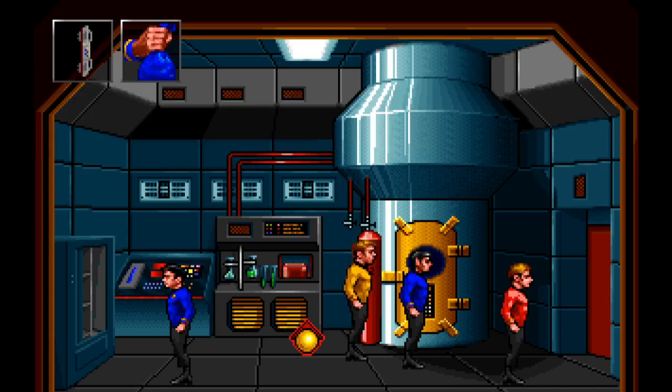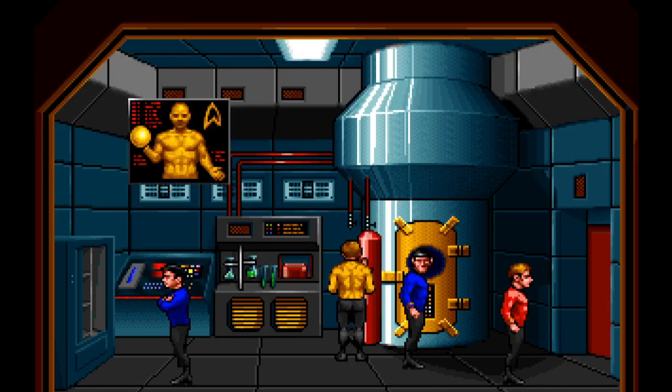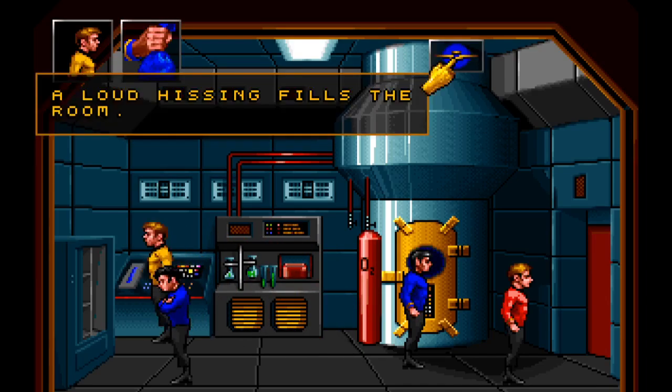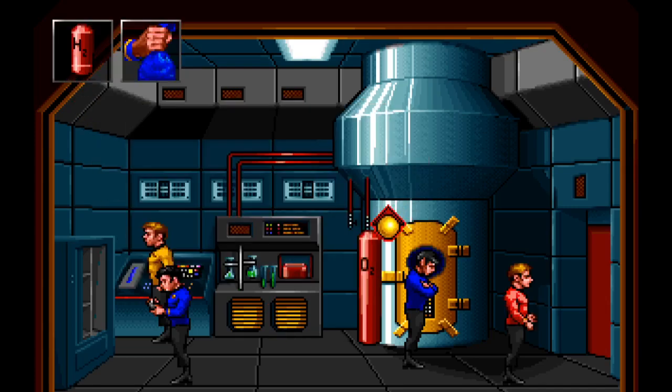You attach the anti-grav gas feed. A loud hissing fills the room. I recommend we follow the design specifications of the machine. Two gas tanks should always be attached before activating it. Yep, that just doesn't work, so we'll stick this back on here. Nothing happens.